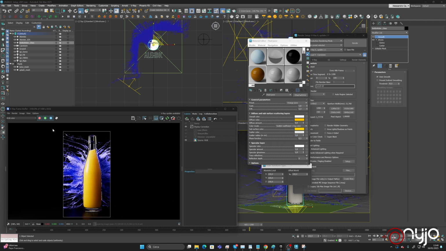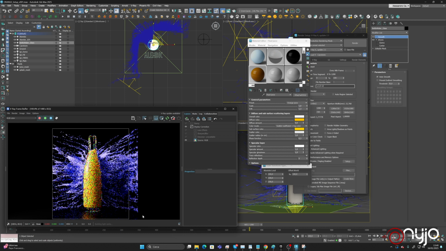So obviously it's not in the right color, and we have two ways to do something like that. First of all, we can use the same color we are using for the liquid inside the bottle. So it means that we should go here. It's going slow, so we have to wait.